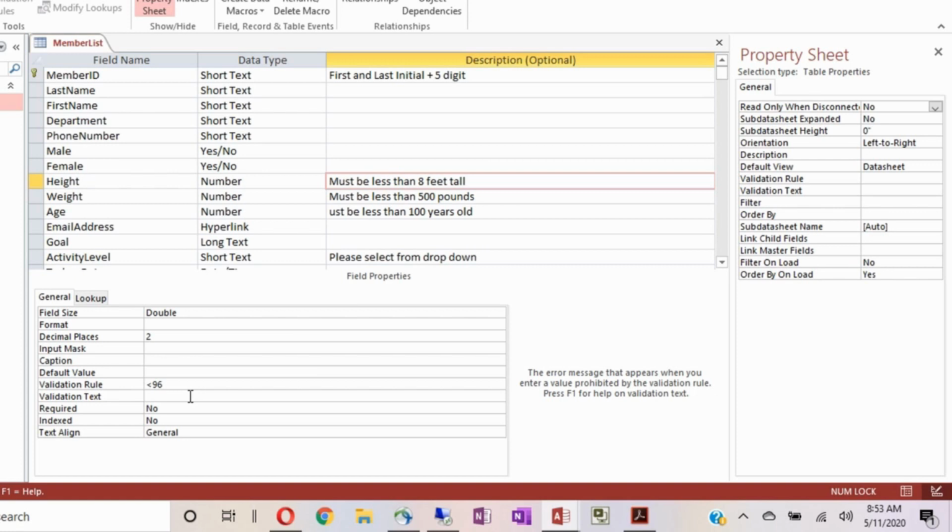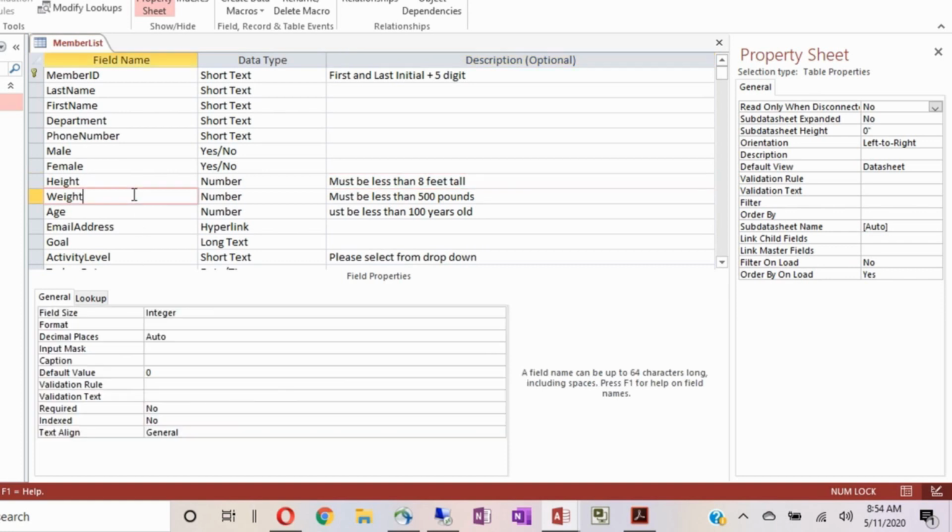And I'm just going to paste this in here. And I'll just make a minor modification. Members must be less than 8 feet tall. And what this is, if they violate this validation rule, this is the error message that will pop up. We're going to make this a required field because we need to know how much they weigh and how tall they are and all that kind of good stuff. So required, yes. Text align, we're going to go left because again, we're going to do a number field, and I said numbers are going to be aligned to the right. We want everything to be aligned to the left, so go ahead and change that to left.